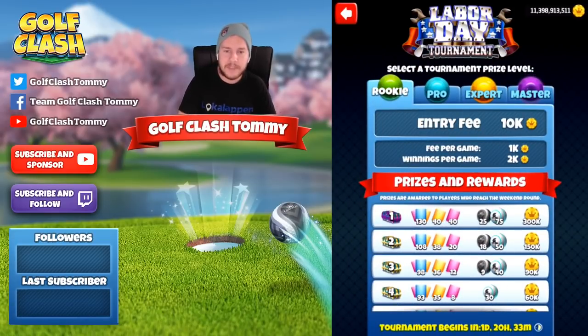We do first have Rookie. In the Rookie division, you play from the front tee, which is a difference when it comes to Pro, Expert, and Master, and of course the winds are lower. So if you play in Rookie, you're going to pay 10,000 coins as an entry fee. Those are coins that you won't be getting back, whether you win or lose, doesn't really matter. You will have to pay them. Fee per game 1,000, winnings per game is 2,000.